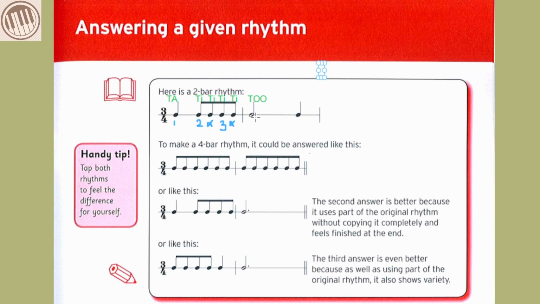Then for the minim, you want to have a count that is longer than the ta. So I will add a 2. This also reminds us the number of counts. So you can say 2. And here is your third beat. Right, so let's clap this rhythm and see how it sounds like. Ta, ti, ti, ti, ti, 2, ta. Or you can count 1 and 2 and 3 and, 1 and 2 and 3 and. So that's your given starting rhythm.